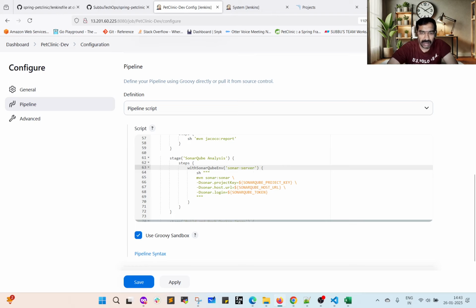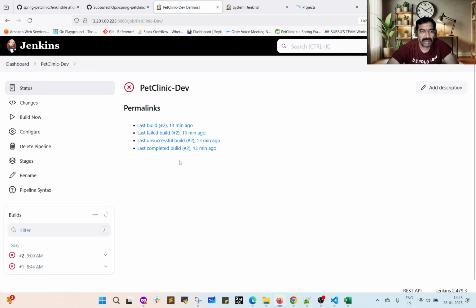Just debug the issues, and we can easily sort it out. You can use ChatGPT also, or you can recheck these console log errors for better understanding to take necessary steps. Here we have to replace it with Sonar server and save it first.